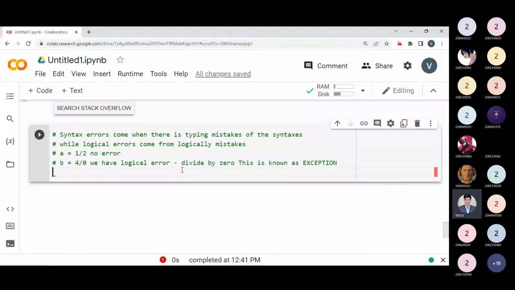Let us understand the exception handling part. We have some statements in exception handling. And what is exception handling? To handle the exception, just like divide by 0. So try and except statements are important to understand in Python programming.